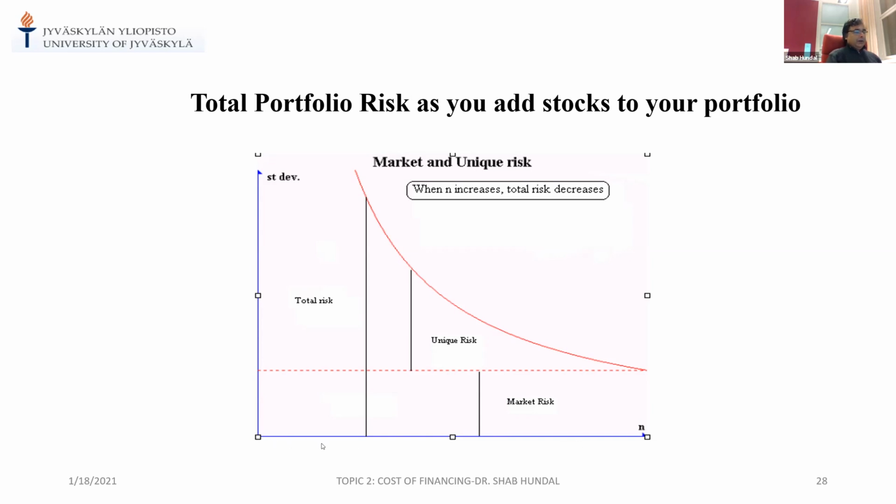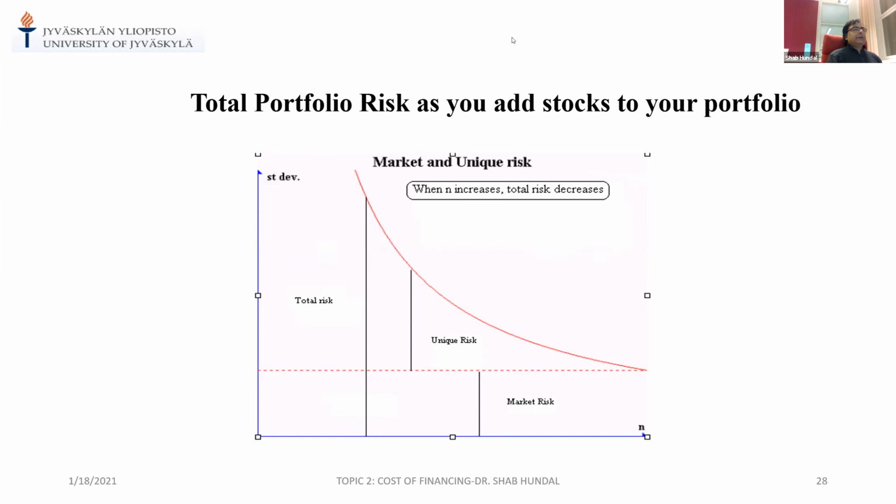And then on the horizontal axis, it shows N, which means the number of stocks. Ante raised a very good point that if we have a few stocks or one stock, then the curve would be almost coming from infinity, so it will be parallel to the y-axis, which is true. But as the number of stocks increases, you find that the curve is becoming flat. The total risk is going down.